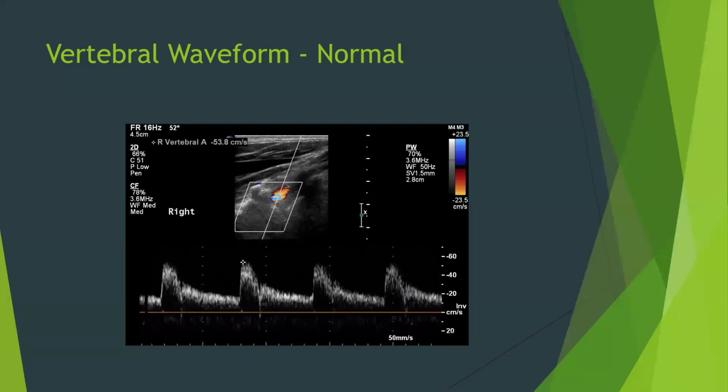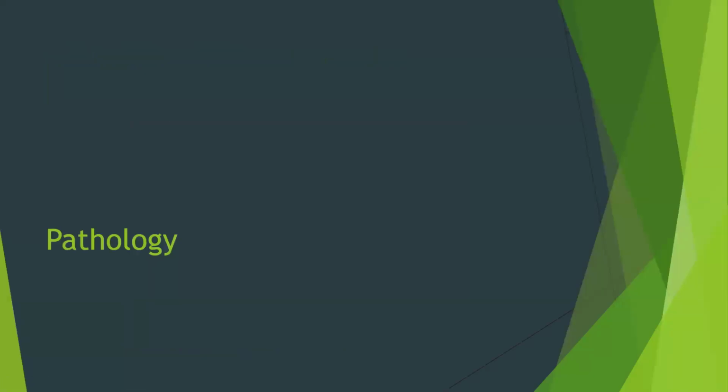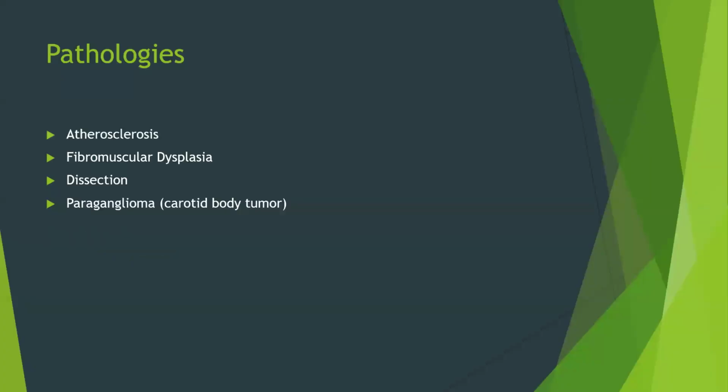Now, a lot of times you can see here, I don't know if you can see my clicker, but we have a little notch right here in that vertebral artery, okay? This is not hesitant flow when it comes to the vertebral artery. We'll get to that a little bit later on, but that little notch is not hesitant flow. That's normal vertebral artery flow. I've seen that get confused sometimes with hesitant flow, but we'll get to that later.